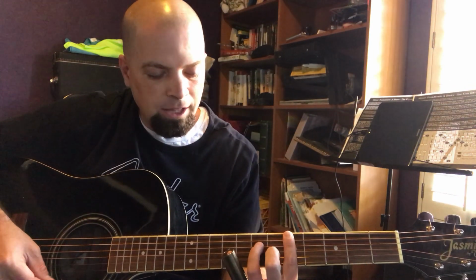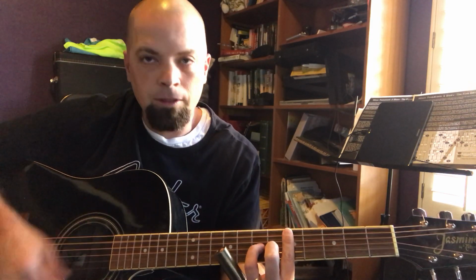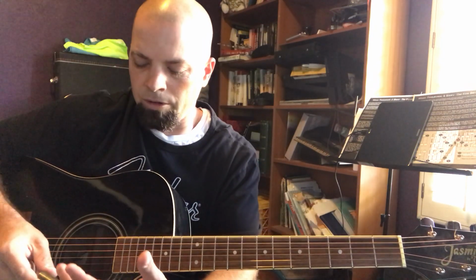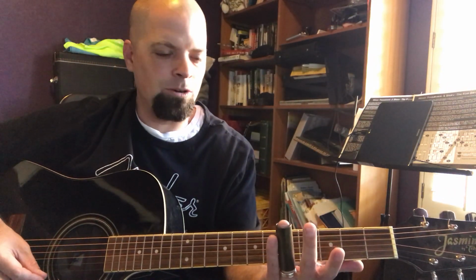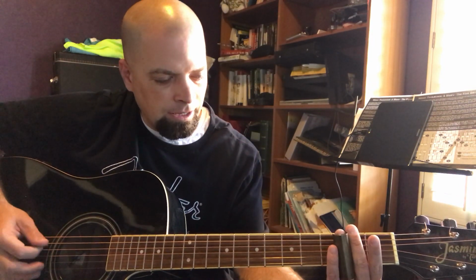Then you can still play chords when you're sliding, and you don't have to worry about the slide. So that's something to keep in mind if you're going to be doing chords. But if you're just going to do regular slides, I'm still partial to the brass one, the metal one, just because it's the first one I had, and it gives a different sound.